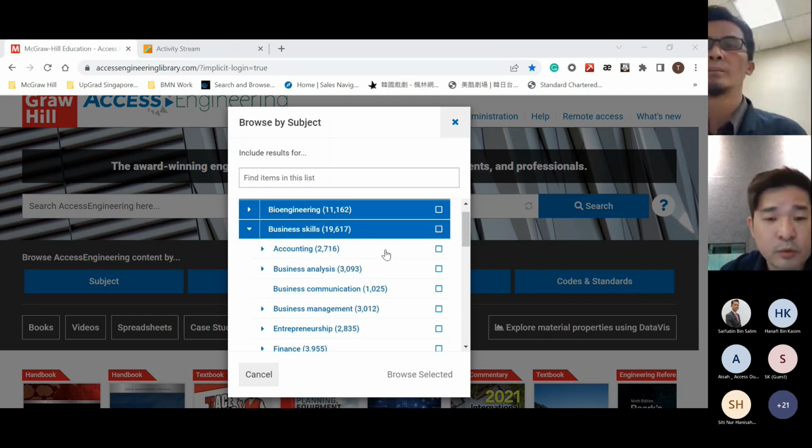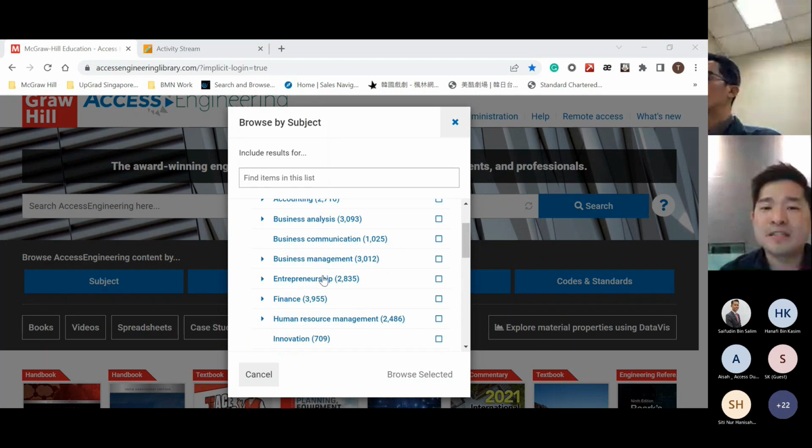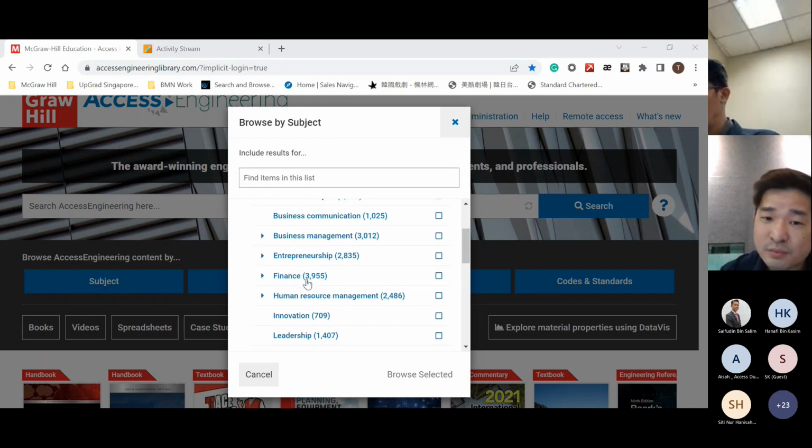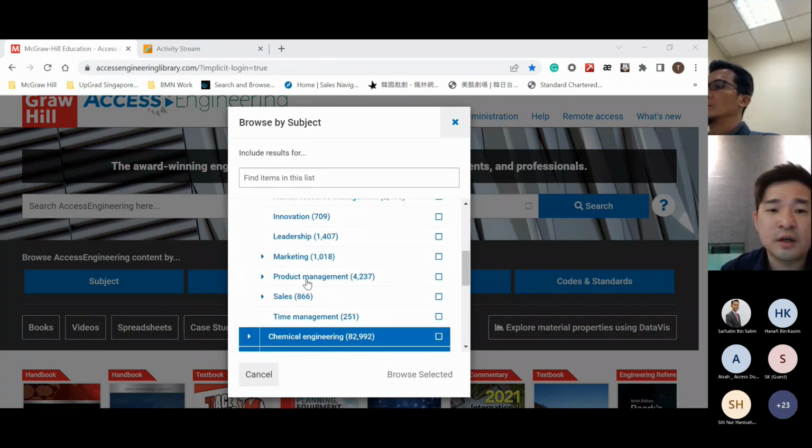We have accounting books, business analytics, business communications, basic soft skills like entrepreneurship books, finance books, HR, and leadership books for soft skill teaching for when they graduate and become a manager in their specific trade of engineering, marketing, even to the extent of sales and time management of individual students that you can be utilizing for teaching.